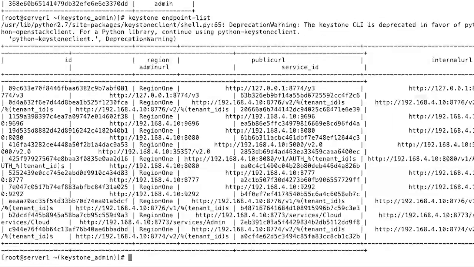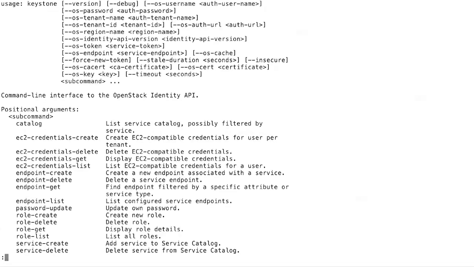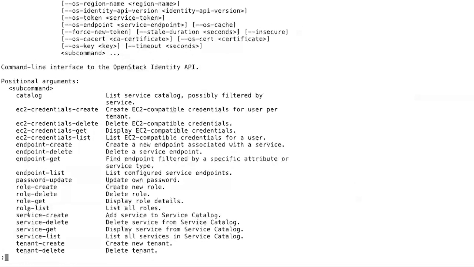This is the information that you are going to be using when configuring configuration files by hand, as I will show you later. And let's do a keystone --help just for a generic impression of everything that is available from this command. As you can see, many options are available. And there are some logics in the way these options are working. For example, there is the service command here. So you can see there's a service-create, a service-delete, a service-get, and a service-list.